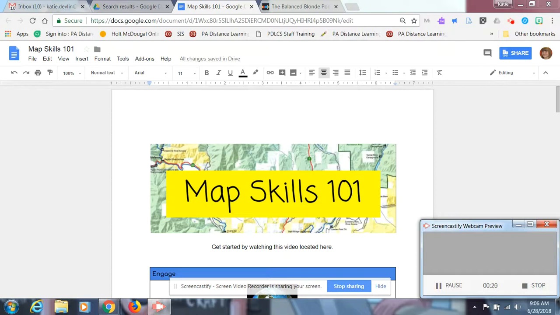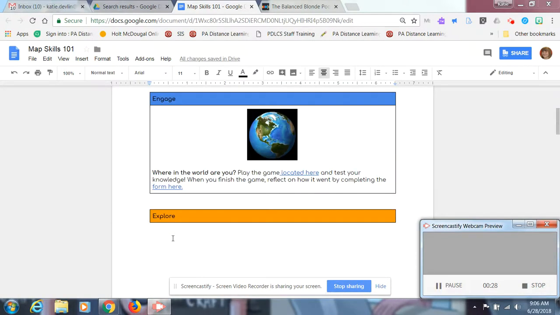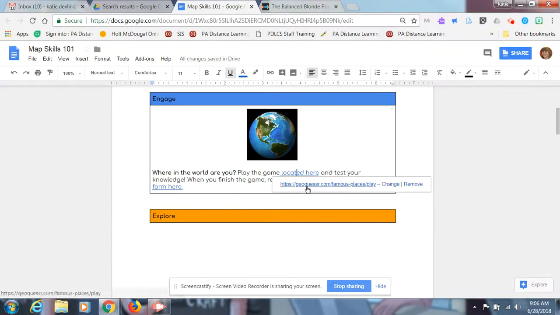So there's a couple of different tasks here, and I want to make sure you understand each and every one of them, okay? Step 1 is engage. So this is the activity to get us interested. And in step 1, you are playing a game that's going to take you to several different locations around the world. You just have to give your best guess as to what they are. Let's take a look at it together here.